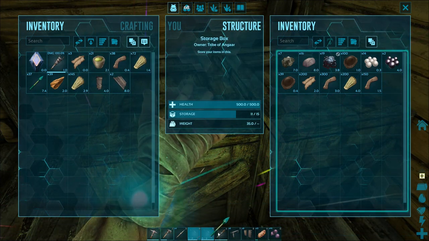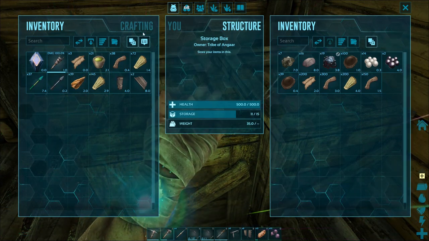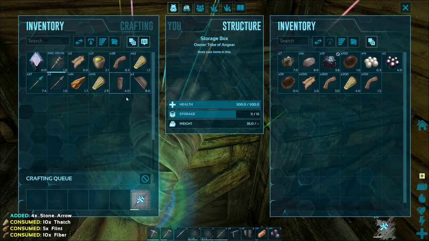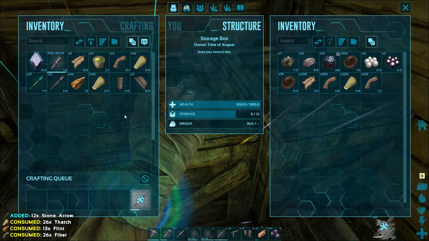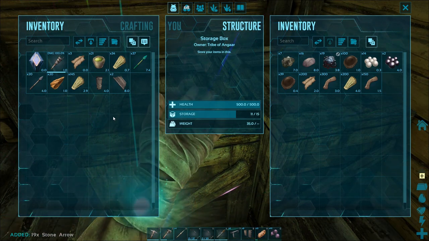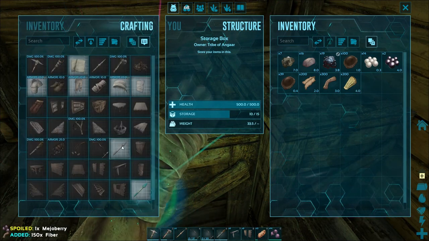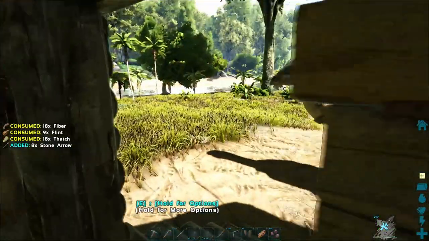Right, so we'll put the Tranq Arrows in 4. Oh, we've only got one. Okay, yeah, so we need to make some more stone arrows. So I'll need some more fibre. Okay, right, let's go set the trap.